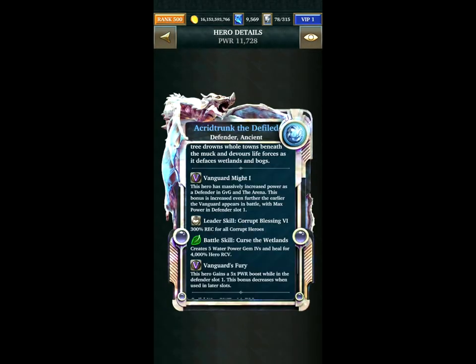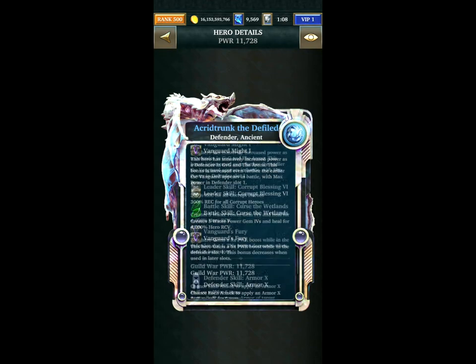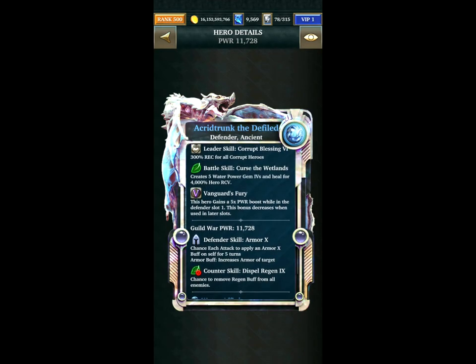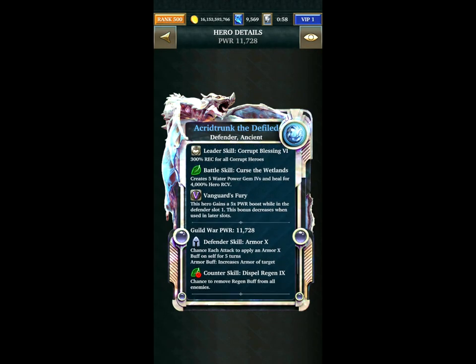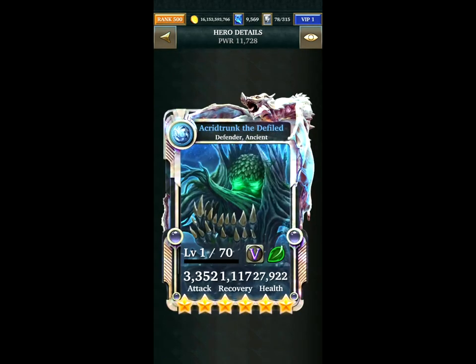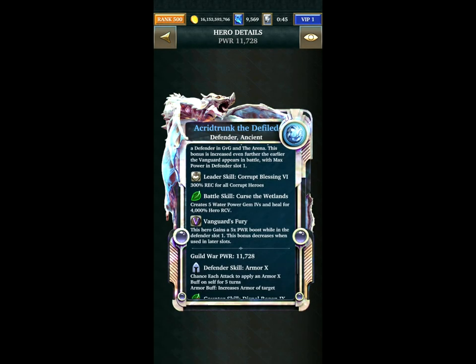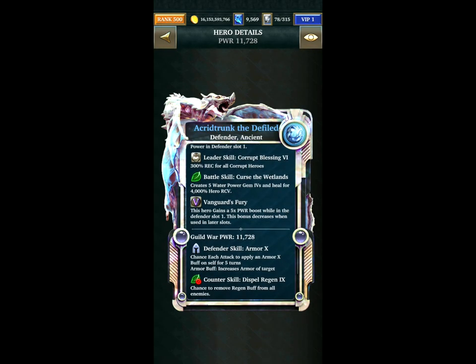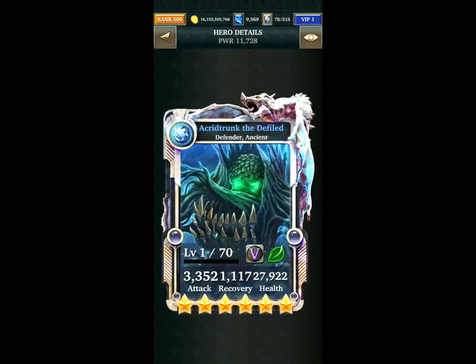Anyway, it's a Vanguard this time around. Acrid Trunk the Defiled. Interesting name. Defender skill armour. So, Vanguards are normally meant to be used near the start of a defence. You can see here, this hero gains a 5 times power boost while in the Defender slot 1. So maybe something you would want to use in some sort of mixed defence. Entirely up to you though, but that's what the Defender skill is. Armour, and it's a Vanguard rather than a Warden.